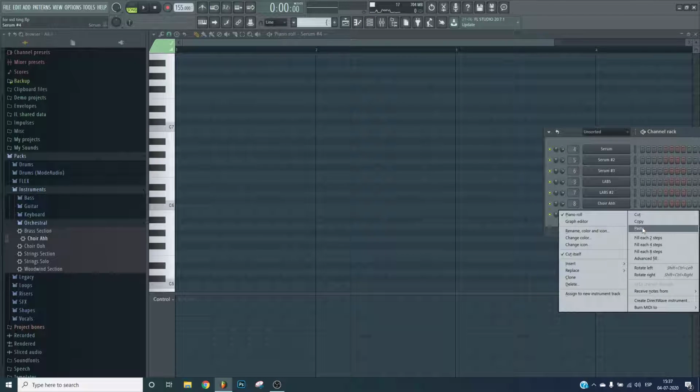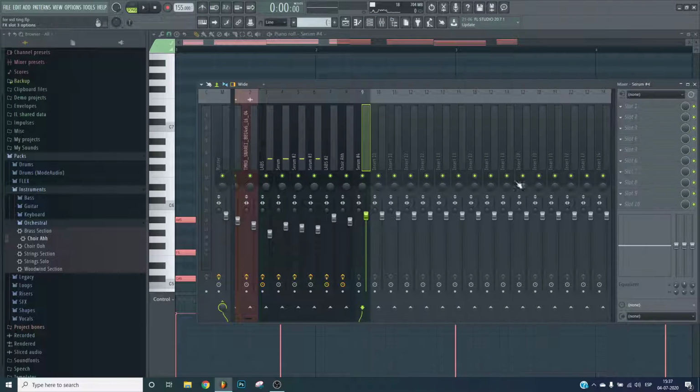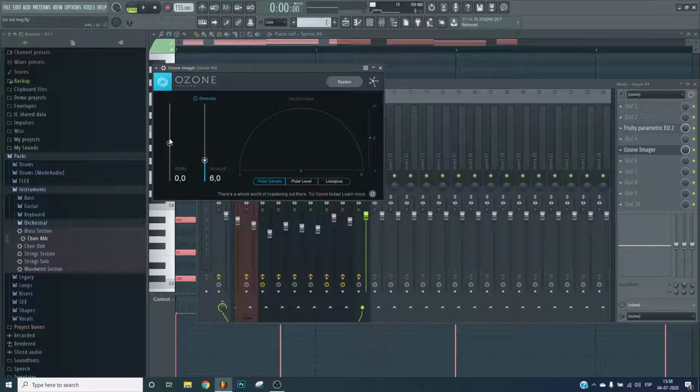Because when you have too much high end, when you detune your chords and all that, your high end gets really messy and phasey. So you don't want that. So I normally just add a white noise and cut. And if it's not stereo, the advantage of using it in Silent One is that you can make it stereo instantly by just detuning it. But in this case, I'm going to have to use also an imager, set it to serialize, and there we go.